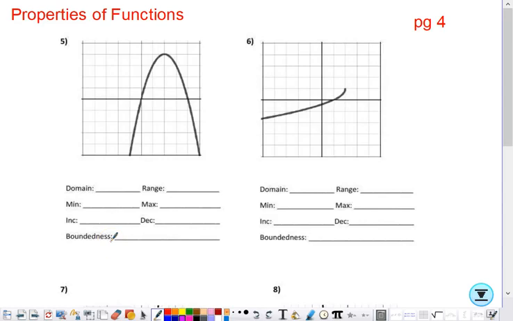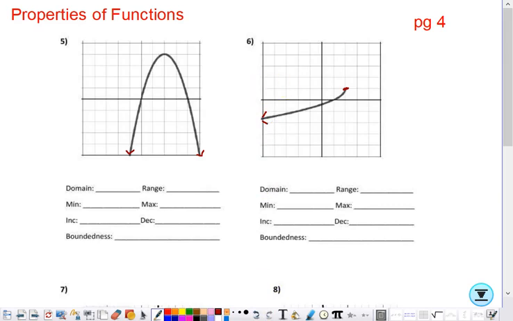So we are going to have a video of page 4 in your packet. I want you to try the problems along with me. Your homework is page 5. Similar to the first day, we're going to do the same properties. I'm going to put some arrows on my graph where the graph runs into the edge of the grid, the graph continues on.